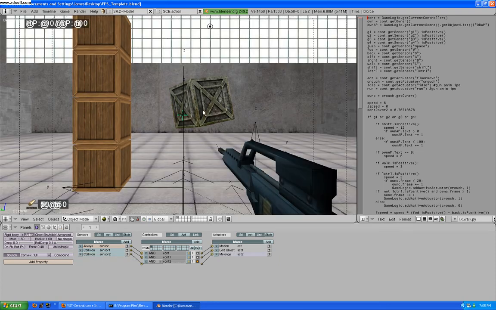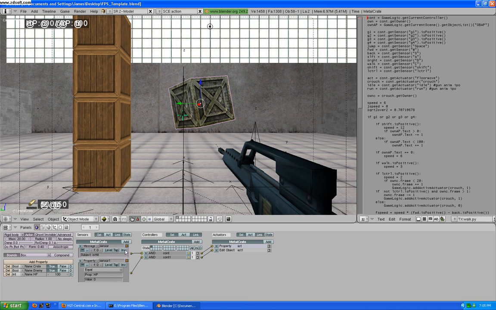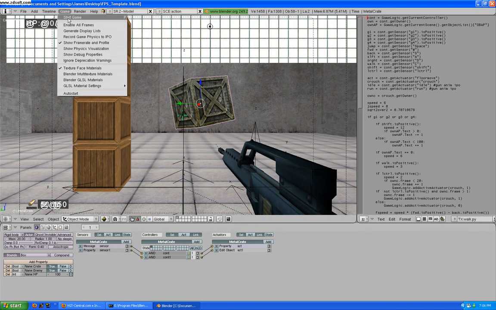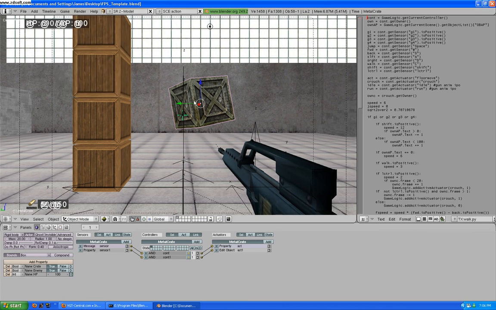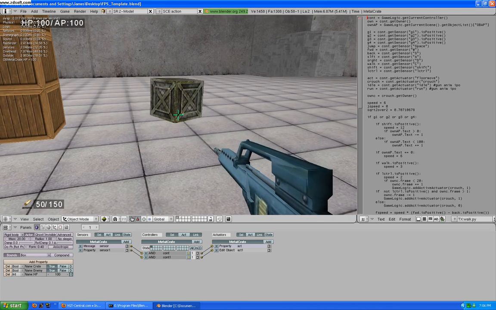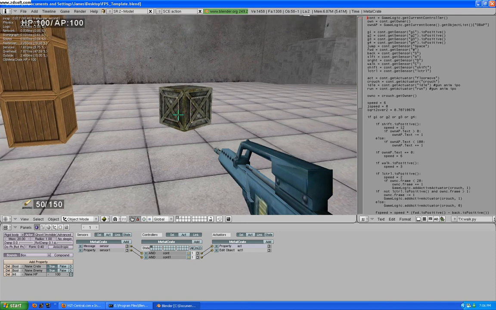I'm going to go back real fast and oh crap. Well, that's what undo's for. Anyways, I'm going to select my top buttons. Okay. So I'm just going to check this, make sure the property's named correctly, make sure the subject's named correctly. Capitalization counts, remember that. Alright, and then we'll turn on show debug properties so that I can see. Alright, as you can see, I can't point to it. OB metal crate, the very last thing in the properties, at 100.